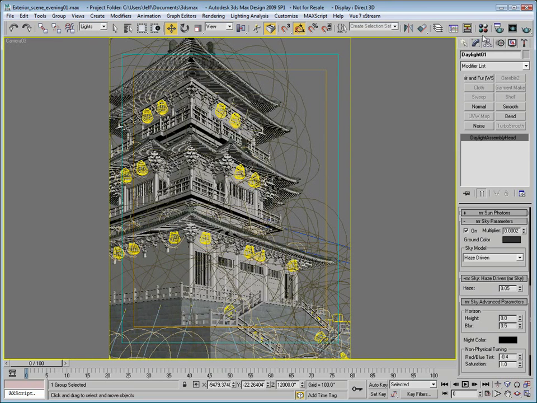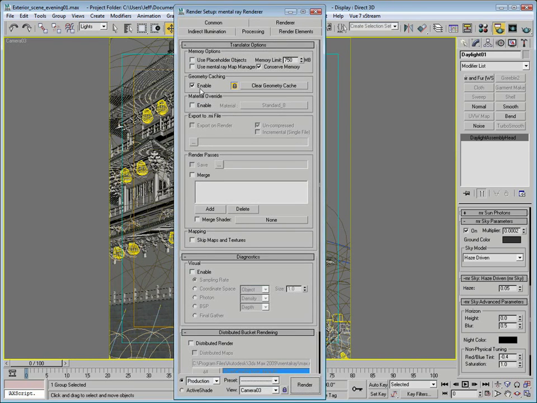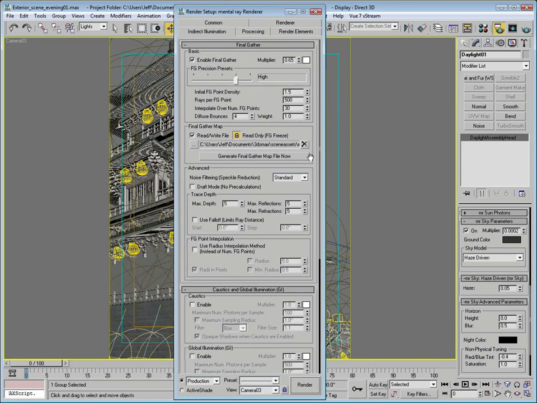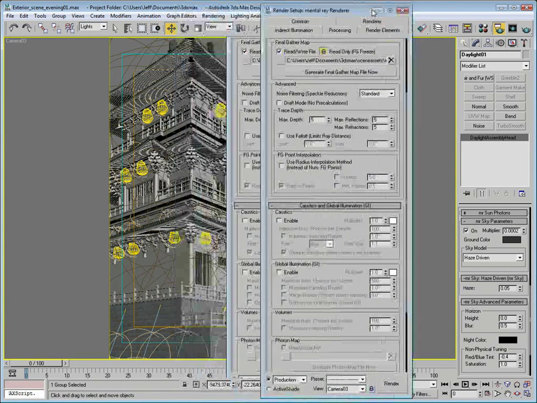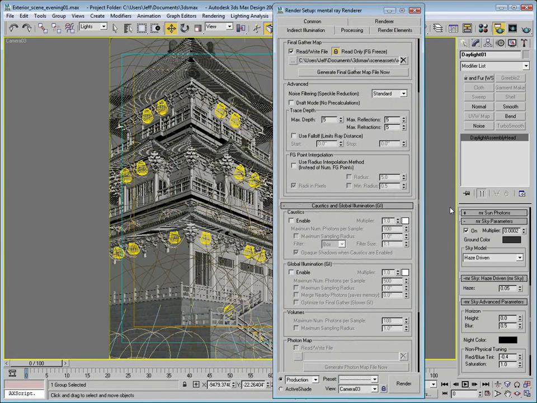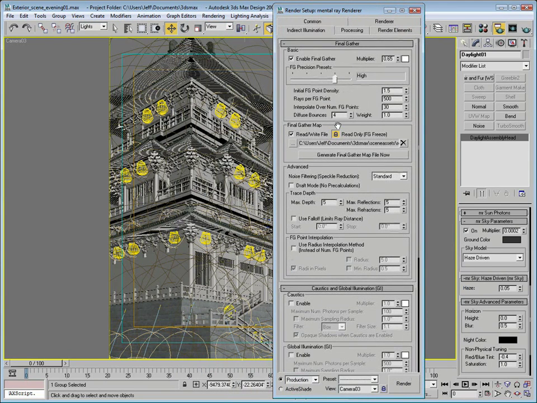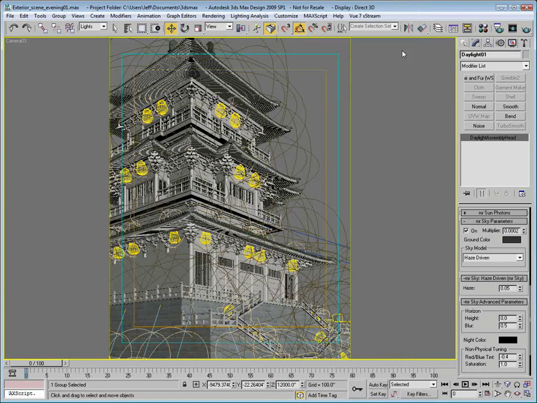So in addition to that, I'm using Final Gather here. Again, since this is an exterior, I generally don't use global illumination, even though I'm kind of showing the interior of this structure. Still, Final Gather does a pretty good job here. I use the high preset, and again, as in the previous examples of the scene, I calculated the Final Gather at a smaller resolution than my final resolution.